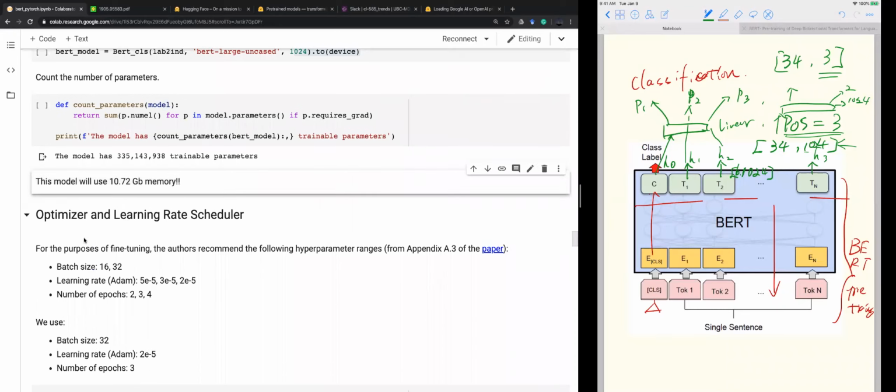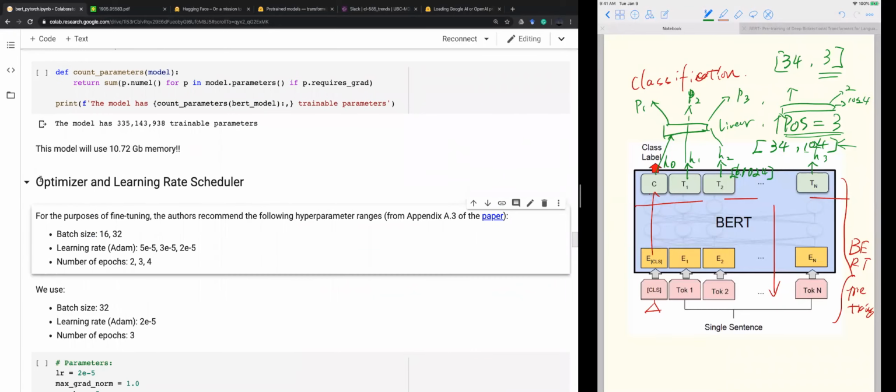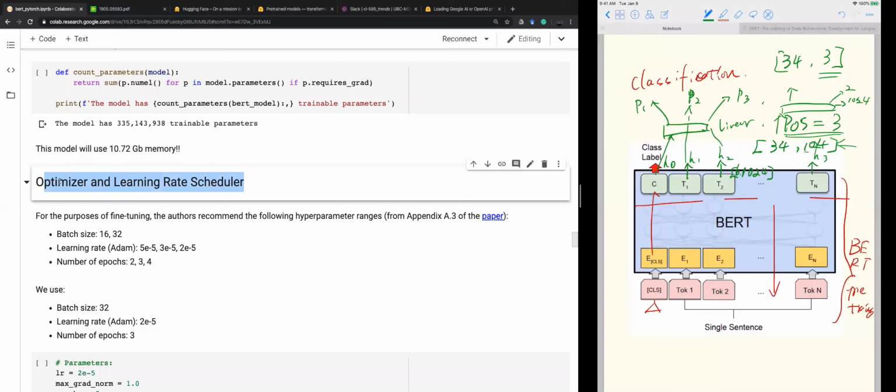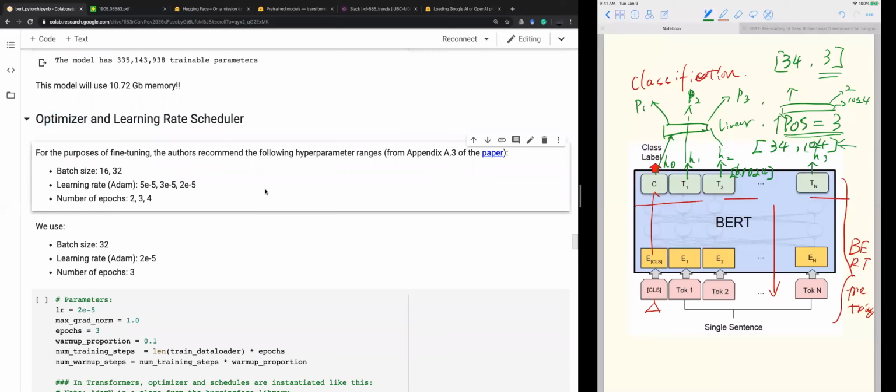Okay. We should initialize some optimizer and scheduler. Here in the paper, the author recommends some hyperparameters. For the batch size, you should use 16 or 32, and the learning rate is super small because we use the pre-trained BERT. It's already pre-trained on a huge data set and has learned a lot of common knowledge from human language.